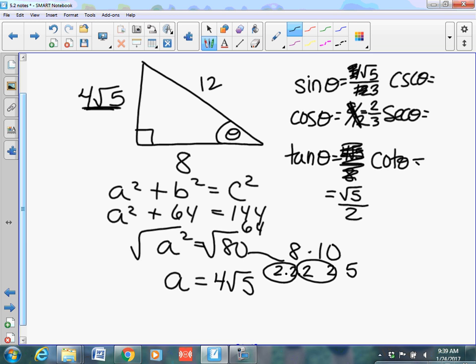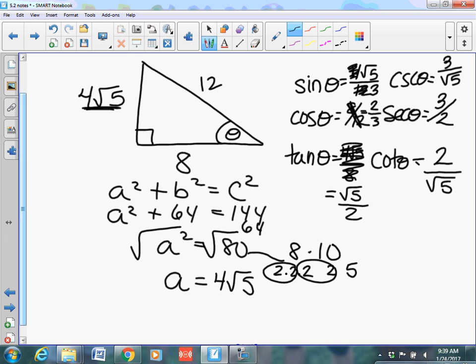And then what do you have to do with all 3 of them? Flip them. I'm going to flip this one. This is the easiest one to flip. This one's harder because the square root of 5 over 2 is the original. Cotangent is 2 over the square root of 5. Can we leave that as the final answer? No. This one, flip it: 3 over the square root of 5. Do not leave that as the final answer. Everybody got what I'm talking about?